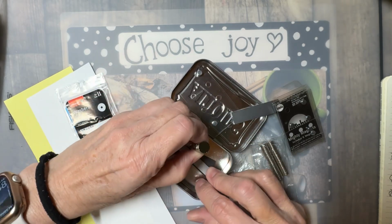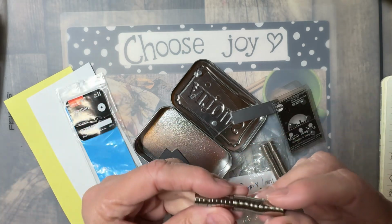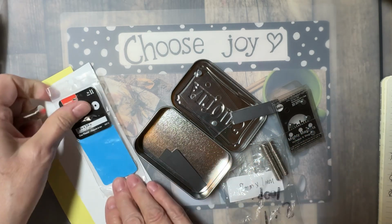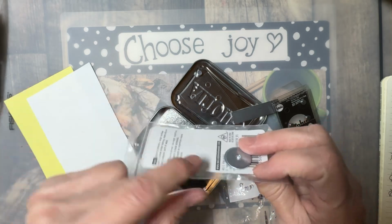Let me get these out of here. One moment. Do not use this magnet tape. It won't work. It's not really sturdy enough for junk journaling, what we need. And you may wish to use a washer. Just think about the thickness of it as well.